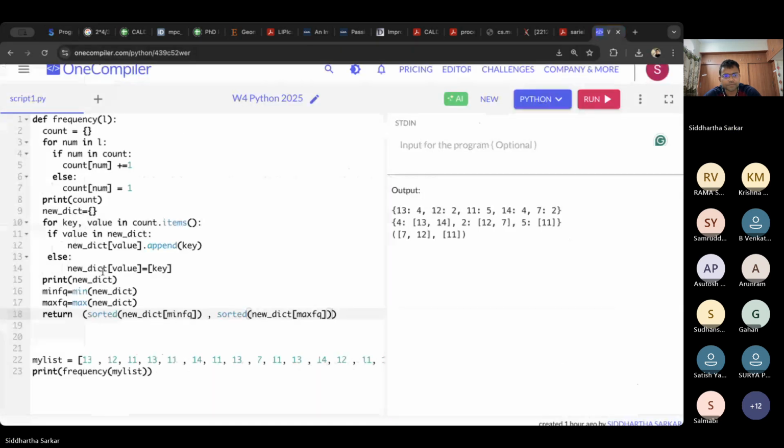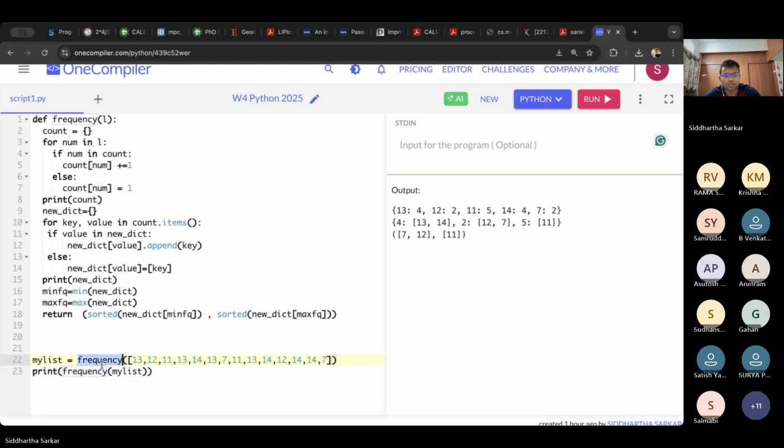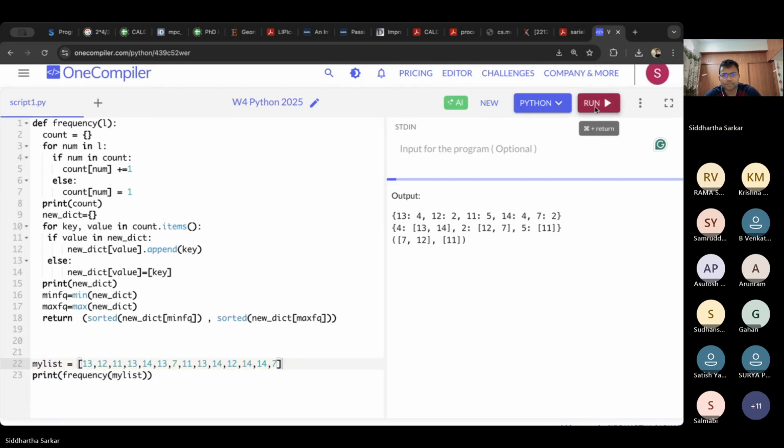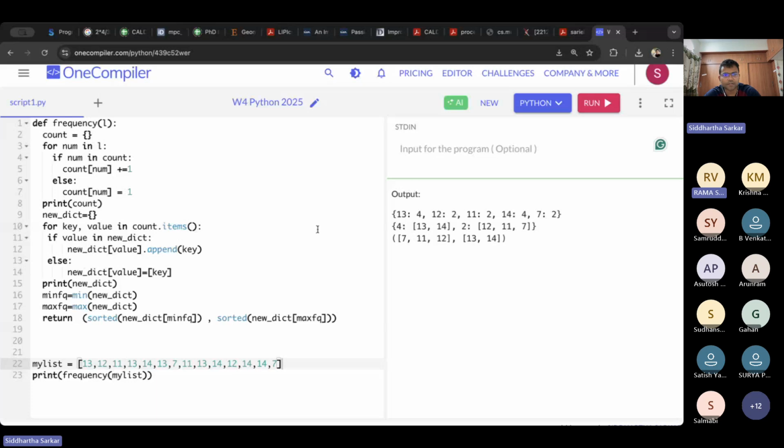Inside the print, you can put it. Now it is fine. 7, 11, 12, 13 is fine, as expected. Yes, sir. That's very nice.